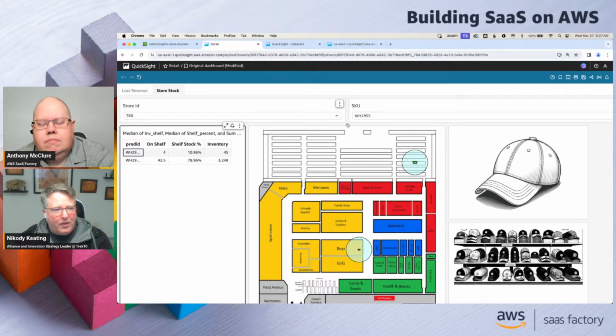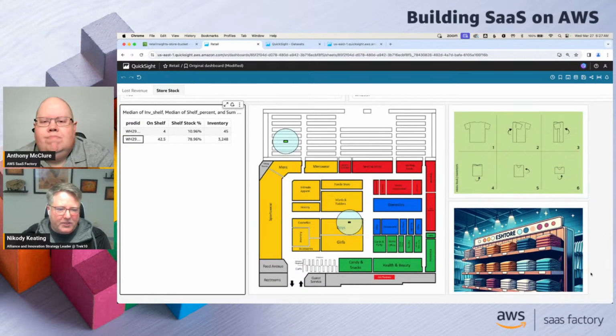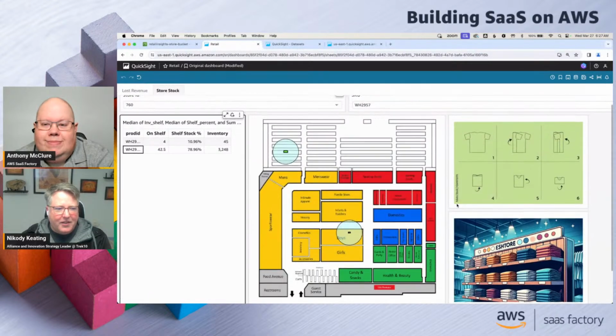Have that go, pull up the store image, show where the inventory is in the back, show where it's going to, show how the inventory is supposed to be prepared. And there's a better image for this. How the inventory is supposed to be prepared, and then how the inventory is supposed to look on the shelf. That's very neat. In this case, what I'm able to do is I'm able to take QuickSight and I'm able to have it call out to an API.